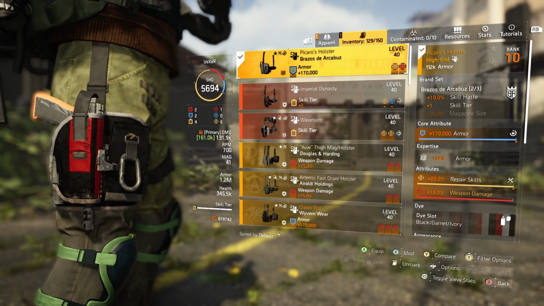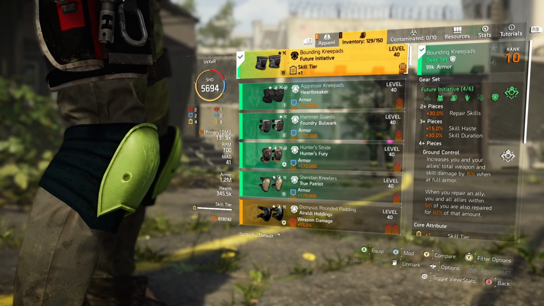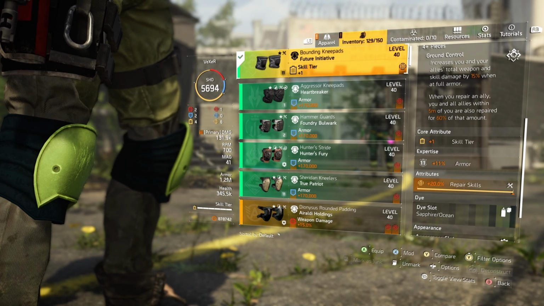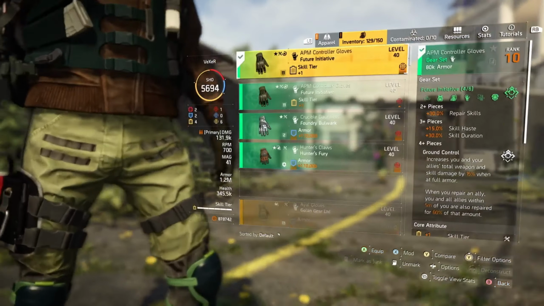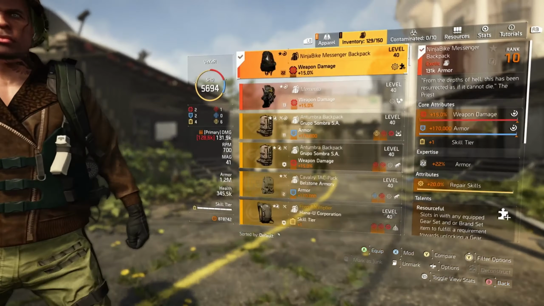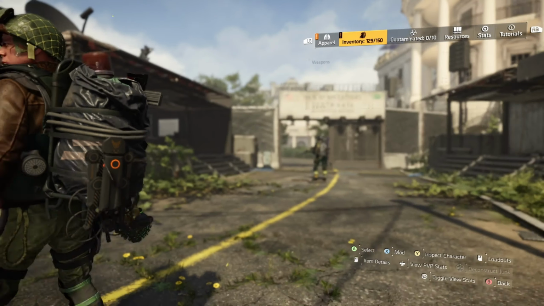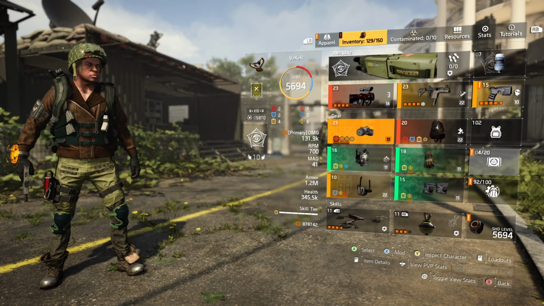My fantastic Bratos, I've gotten a lot of my builds, it's got repair skills on it and weapon damage. Next is the knee pads, repair skills again. Skill tier, and again with the gloves, the same thing again. And then lastly is the backpack. The backpack's amazing. Here's your backpack that gives you the extra piece for each set that we have.